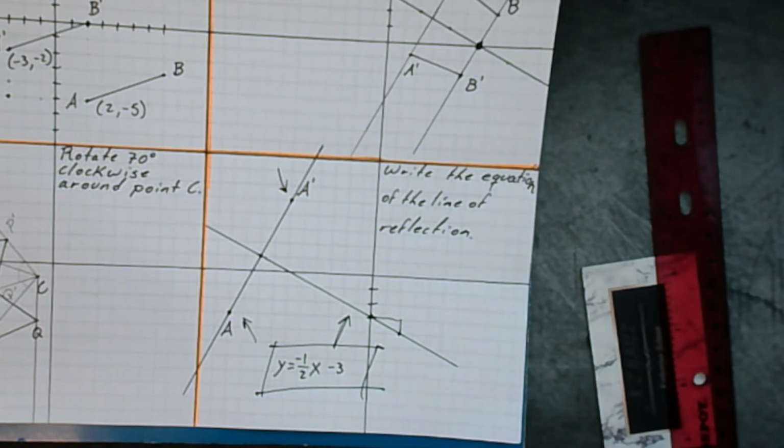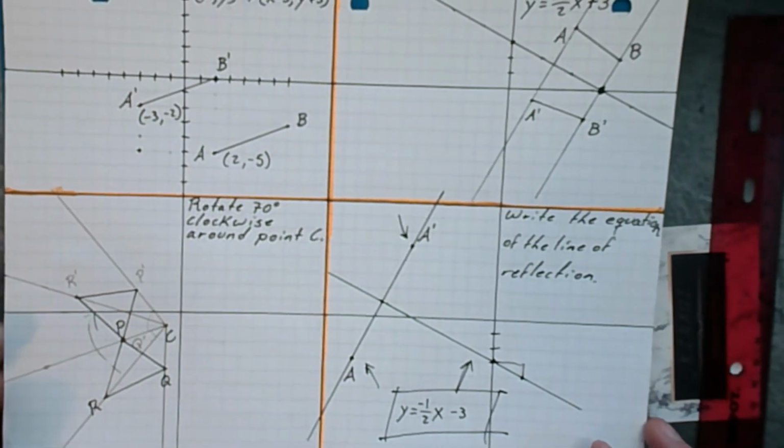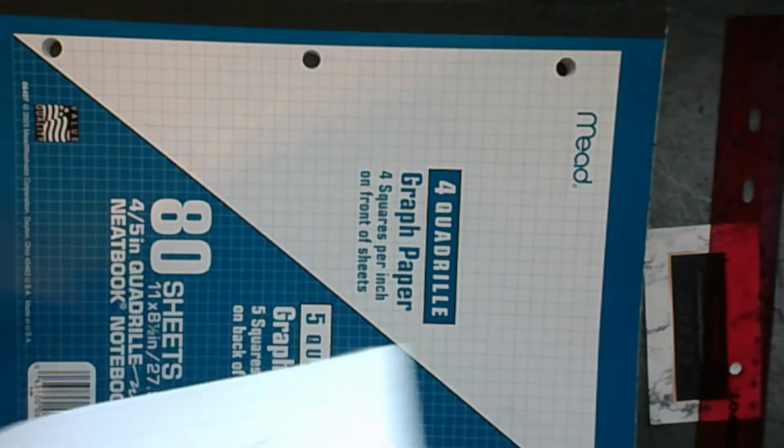All right. So I will leave this video up to here. This is pretty much everything that you need to know about reflections, rotations, translations. These were some of the most common problems that we saw in Unit 1. Another type of problem, let me just do it, is the rotational symmetry.